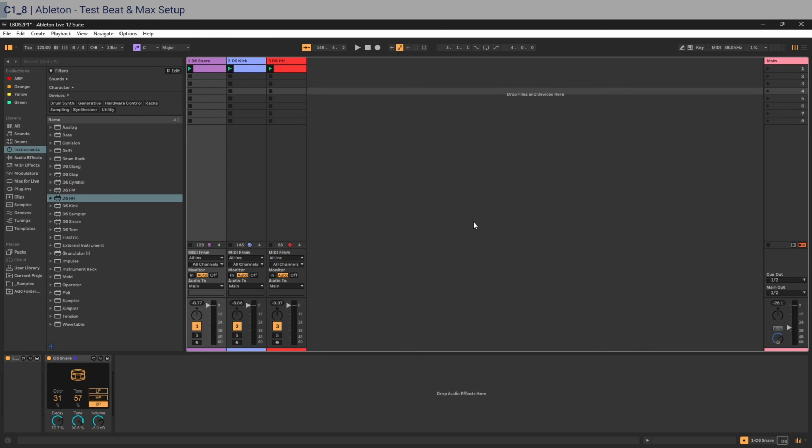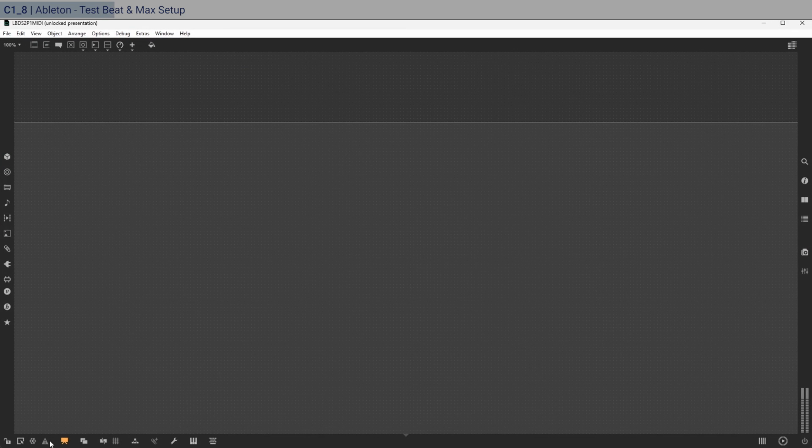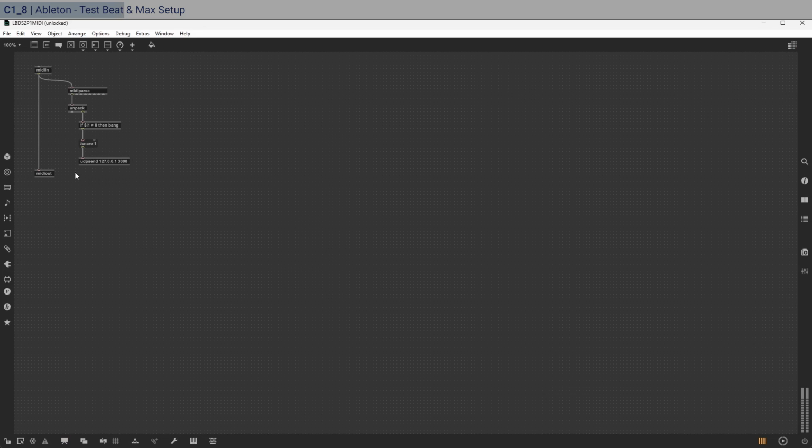Now over on the Ableton side, I made a quick little beat using the session view. I have some clips here and it sounds something like this. And basically those are the synthesizer drums. That's part of Ableton. And what we need to do is add a few different things in our Max MIDI effects. So go ahead and open that up. As you can see right now, we can only do snare, but we want to be able to switch between the snare, kick, and the hi-hat as we set up in Unreal.